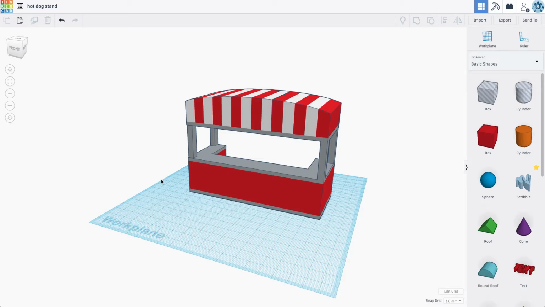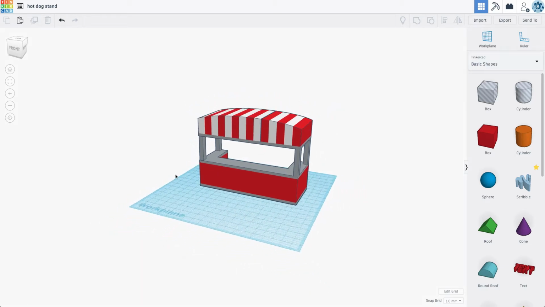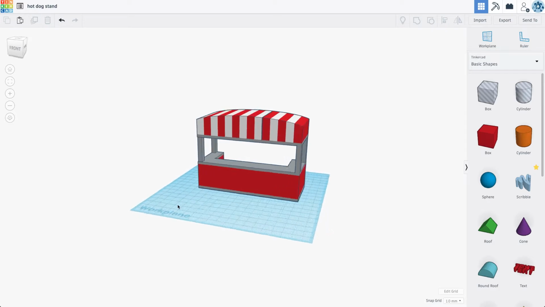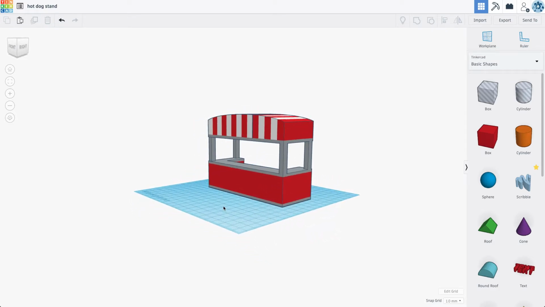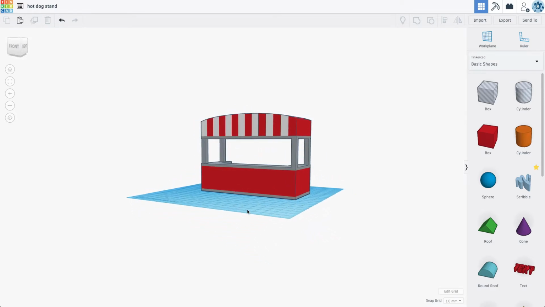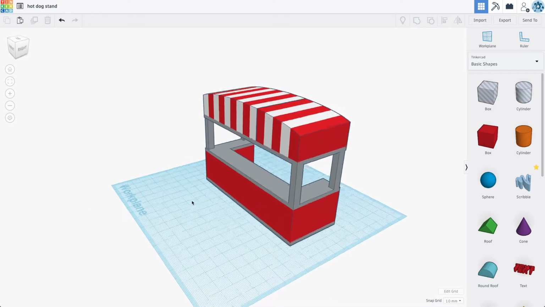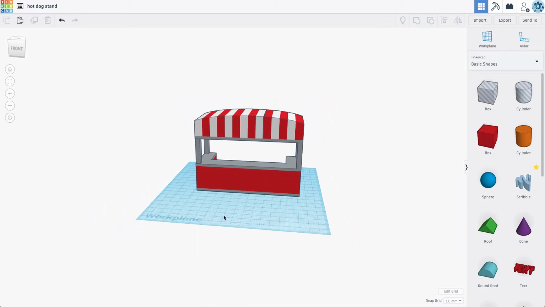All right, in this tutorial, I'm going to demonstrate how to import a vector image into the Tinkercad application to enhance your 3D models. Now, vector images are CAD files, but they're 2D files. So they're like clip art, logos, that type of thing that have to be created in a vector program, like for example, Gravit Designer or Adobe Illustrator.